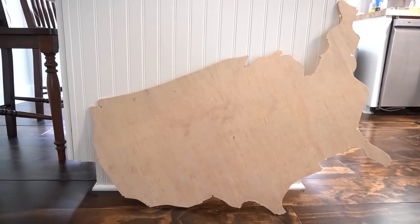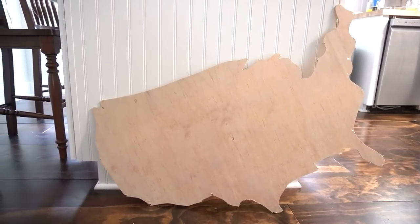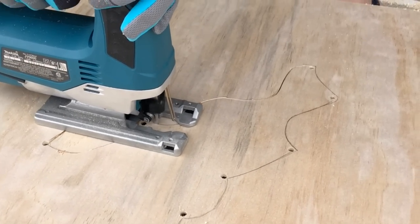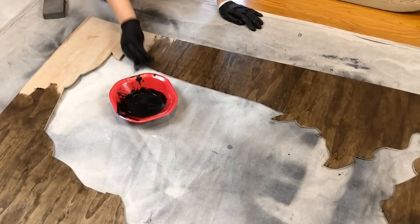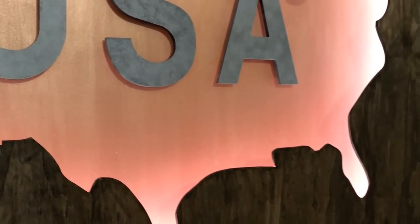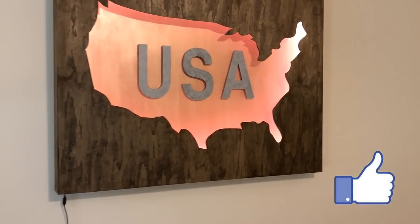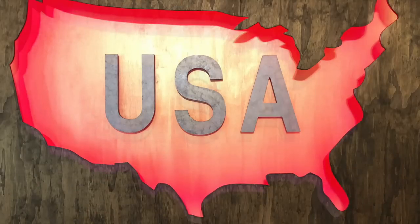For this next piece, I had this wood cut-out of the United States — it was actually trash, the part I took out when my husband and I did this huge lit-up sign for our last house. As I was creating that sign, this part of the map had the little holes that guided me. It was probably one of the coolest projects we ever did together — the sign had LED lights that lit up and changed different colors. I'll link it above and below. We still had that USA insert and I didn't want to throw it away because I thought I could salvage it, and it was finally time to do so.